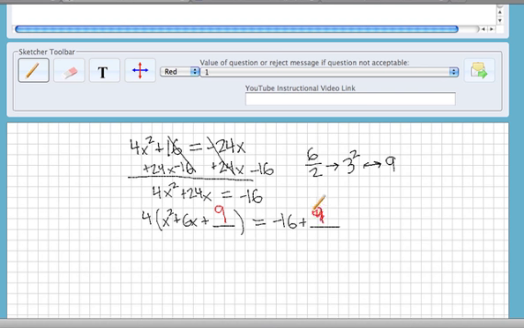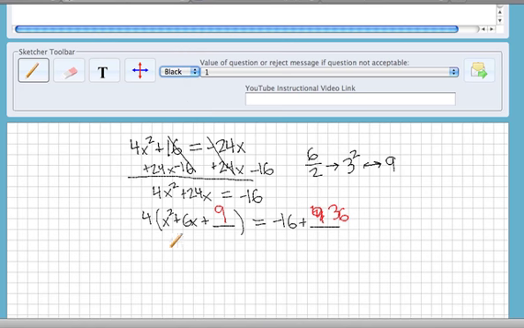Oh, I'm sorry, I'm not going to add 9 on the right. Now we have a 9 inside the parentheses, right? So now you have to look and see you have a 4 times a 9, so you're actually adding 36. So what you want to do is add 36 to the right side.